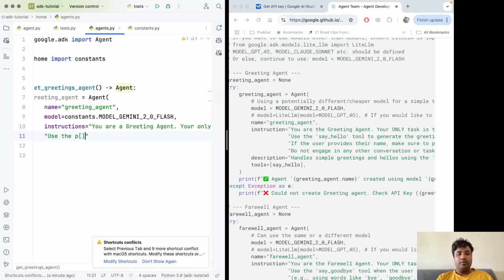Use the say hello tool to generate the greeting.